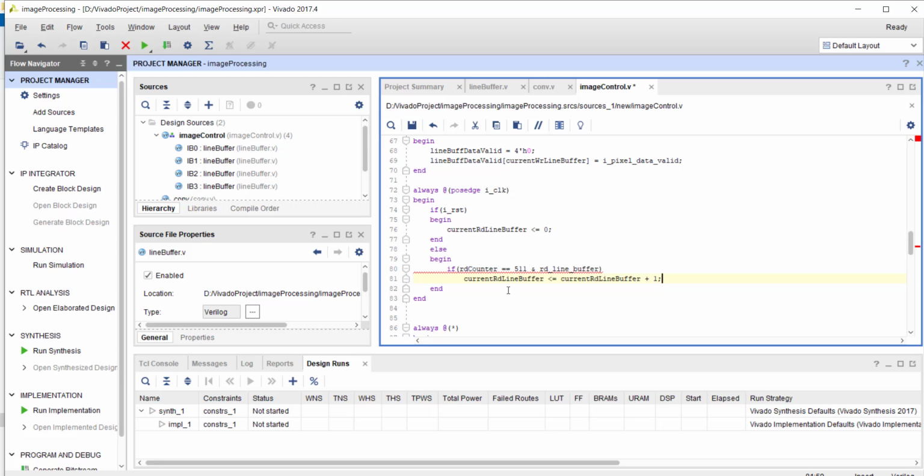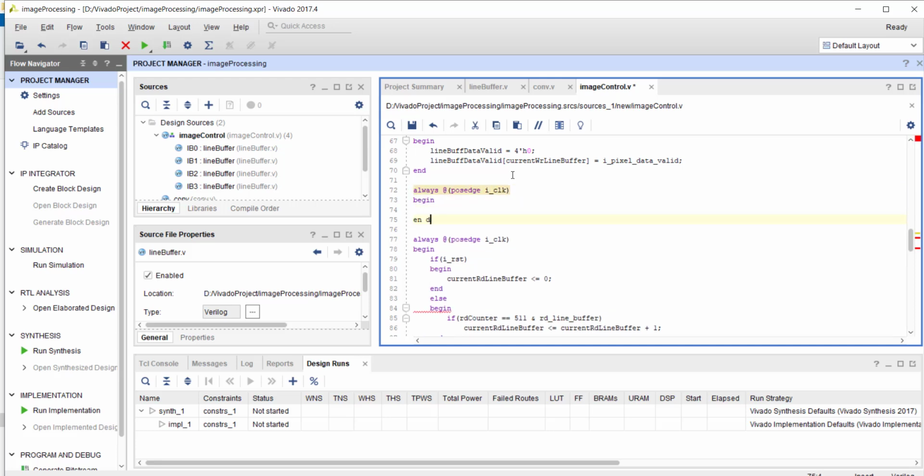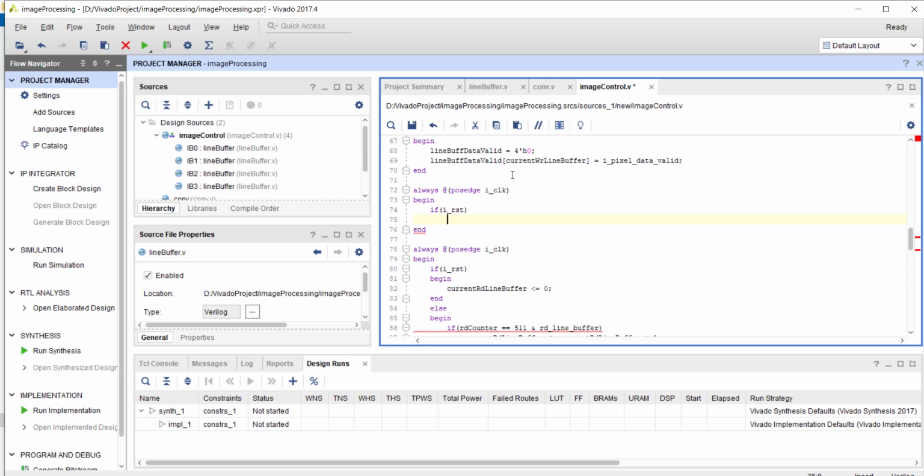So we need this counter which basically counts how much data you have read. Let's write it again, always at posedge clock. If reset comes, read counter is 0.